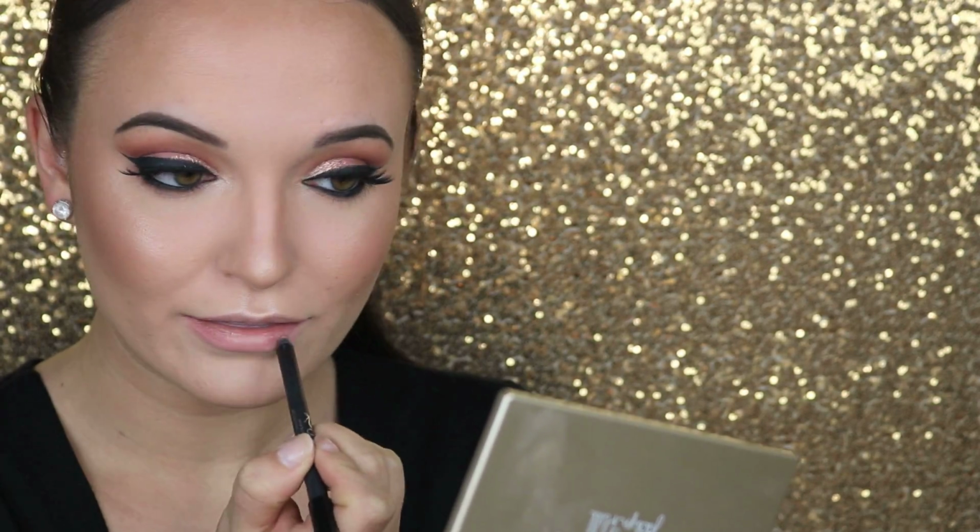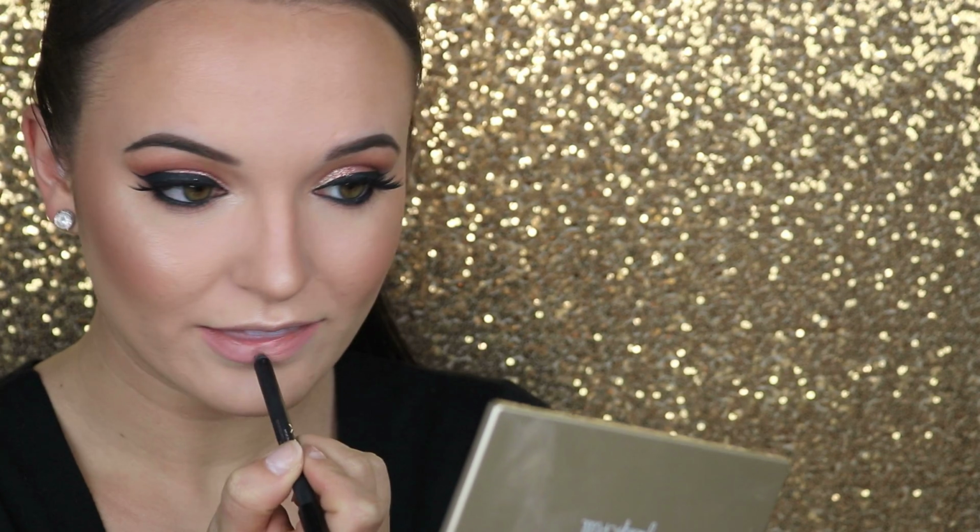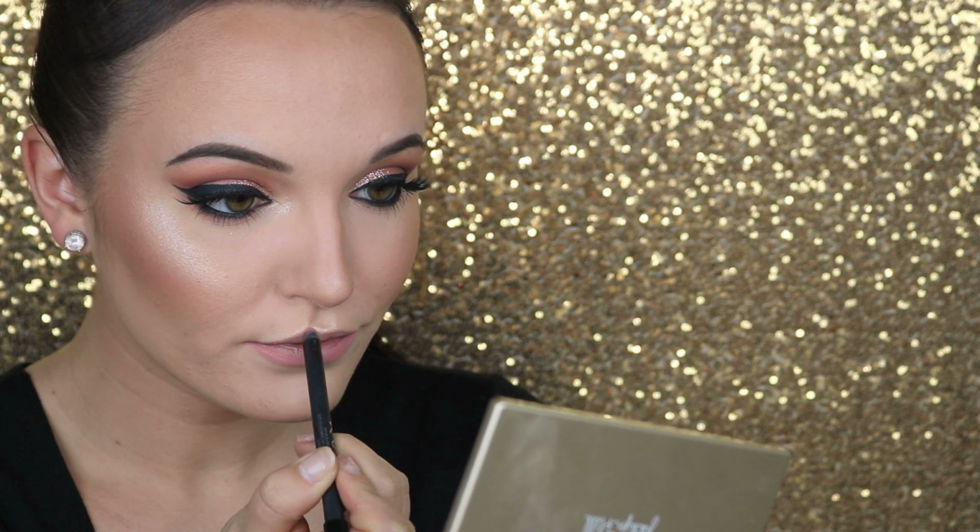For blush, you guys already know what's coming. I'm using the Milani Luminoso. And then I'm just gonna be lining my lips using the Kylie Koko K.